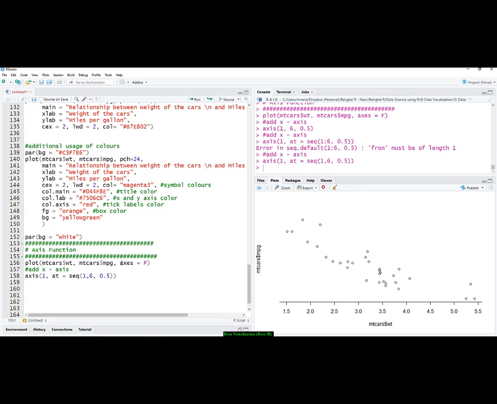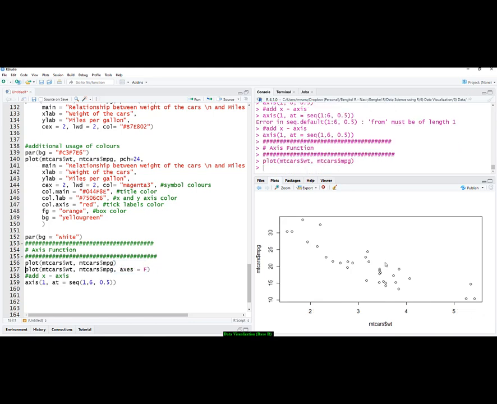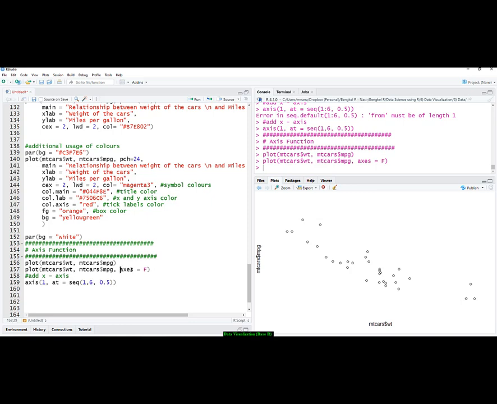So by default, if we look here, without axes, let's say copy, without axes equal to false, we look here. It will put the axis for x at 2, 3, 4 and 5. It does not include 1 and so on. So you need to define the axis again. So axis 1, let's say, clear your axes equal to false, meaning we don't want all these axes.